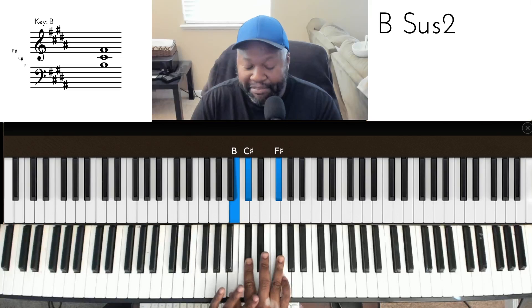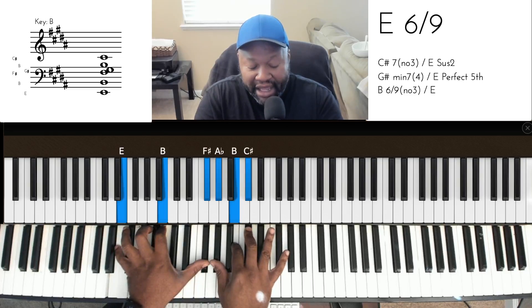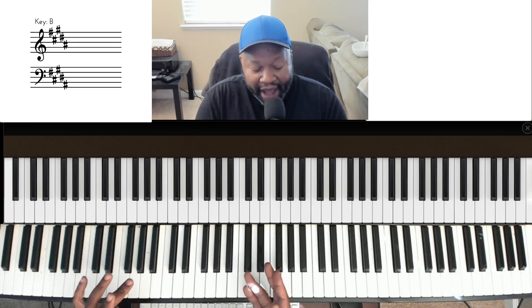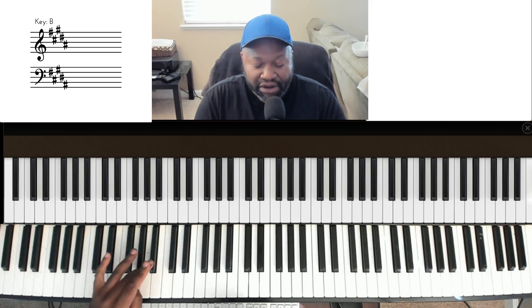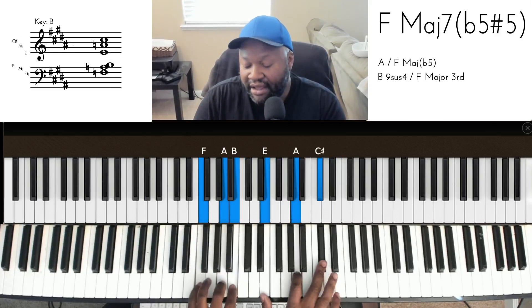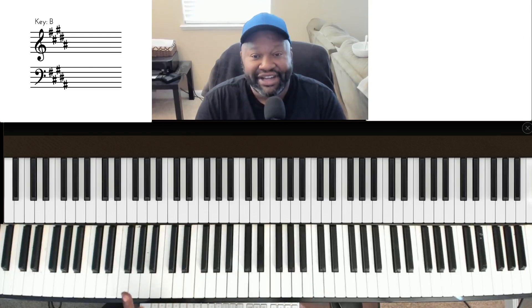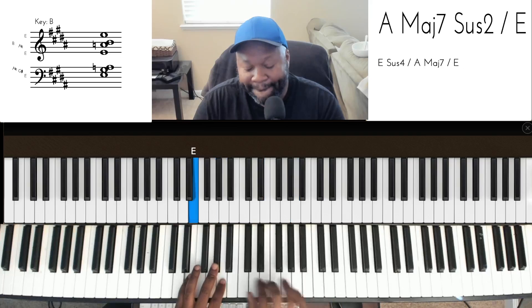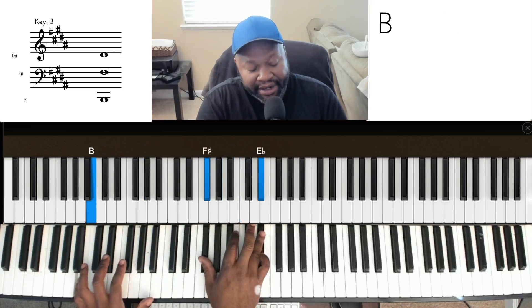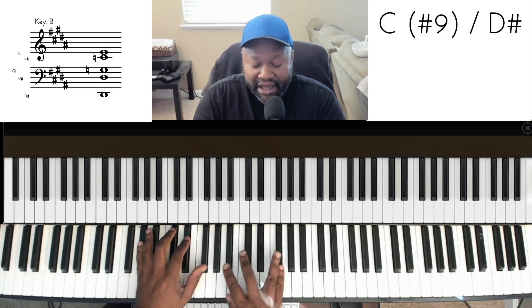Watch: B chord over A-flat, A over F-sharp, B — I'm gonna play a B chord over E. Then an E chord over C-sharp. Then C-sharp minor over A-sharp. In the key of B, you're all sharps. Then I'm gonna play a C over E-flat, then rinse and repeat. Learn that messy chord — you're gonna be doing that when you get into gospel. Two chord: C-sharp minor. Regular B chord. C-sharp over A-sharp. Then C over E-flat — or D-sharp — and rinse and repeat.